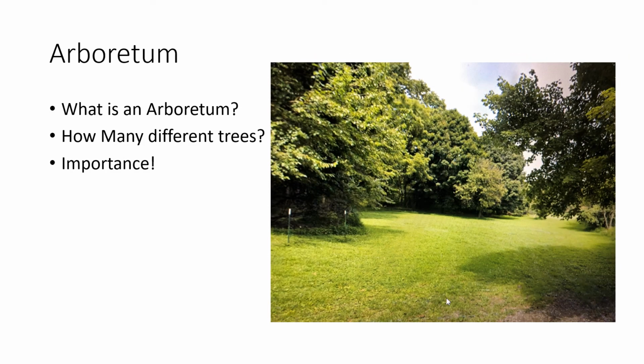So after you pass the pasture, you come up to a little lot on the right side at the gate. This is what we call our arboretum. Now, what exactly is an arboretum? An arboretum is essentially a tree museum. So the point of it is to have many, many different species of trees, just to show there are different types. We'll have many, many different types to come, but if you look in the picture, you don't see many trees. There are currently a lot of trees being planted now.